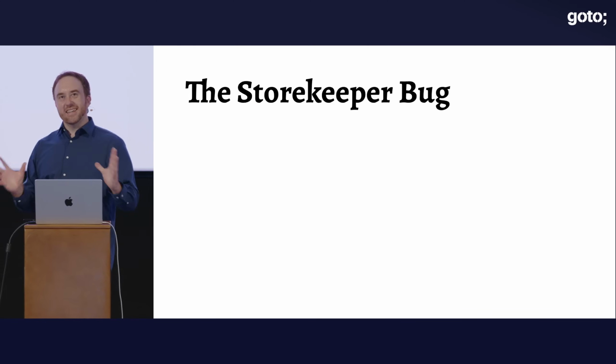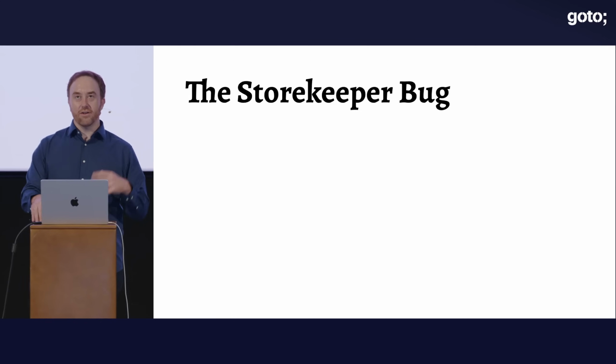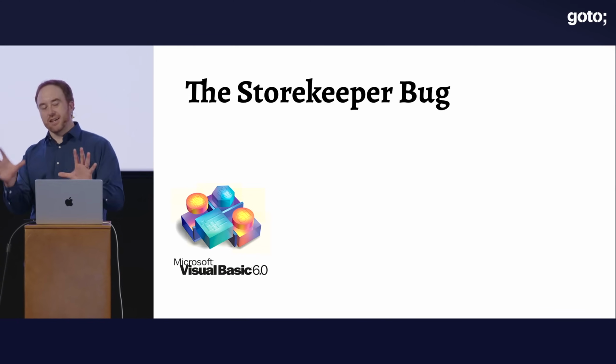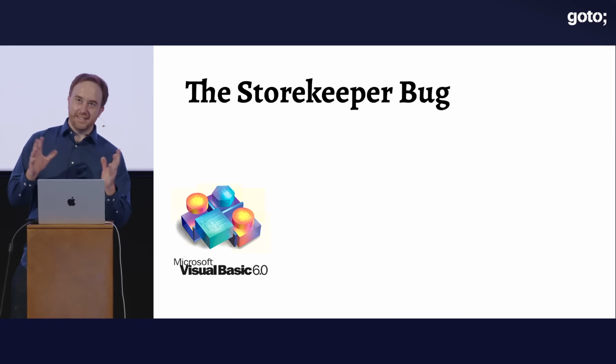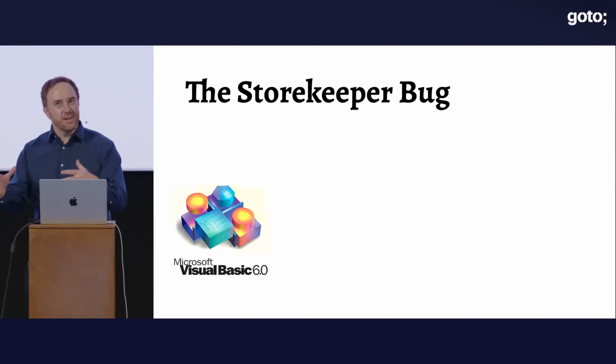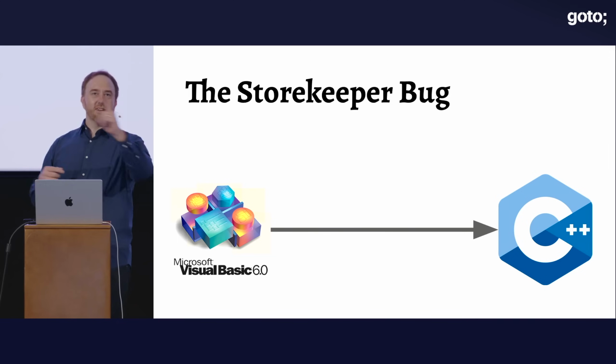Okay, so I have to start by telling a little bit of a story. This is called the storekeeper bug. Back in the day when I got into programming, I started off with BASIC, and then I moved on to Visual Basic, and I started making games in Visual Basic. This is around middle school era, the 1990s. At some point, somebody told me, if you're going to make games, what all the professionals use is C++. And not really knowing what C++ was, I thought, well, that's what I'm going to use.